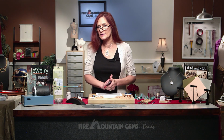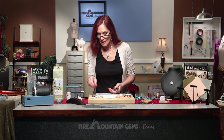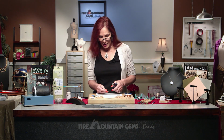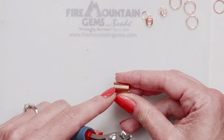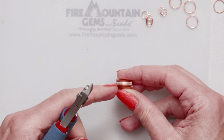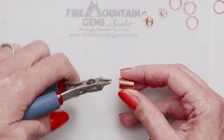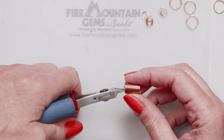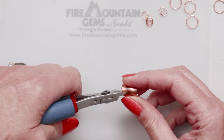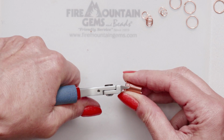It's really worth investing in a high quality professional flush cutter if you're going to use them for things like making jump rings. So what we do when we have our coil is to look at where it stopped, and I flush cut it along this edge, meaning this edge is nice and straight. So I'm going to turn the flush cutter so it matches that. The flat edge is going to be parallel, and don't try to cut more than a few jump rings at a time. That's just too much on your flush cutters.